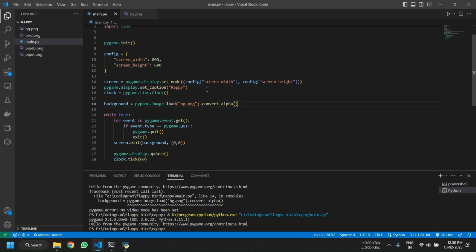Now I will be using a single font for the entire game. It's just two pieces of text, but you can use the same font for all the text. But it's always going to be a two-step process: first the font, then the text.